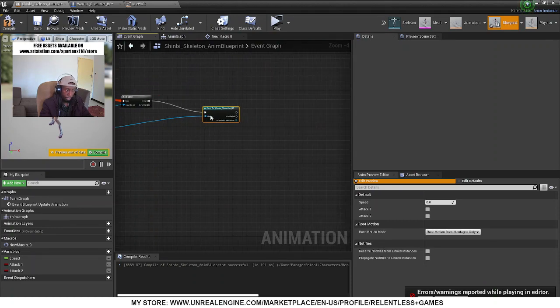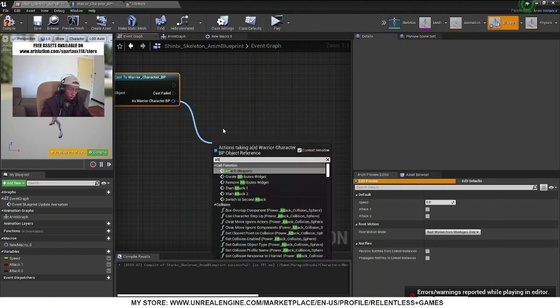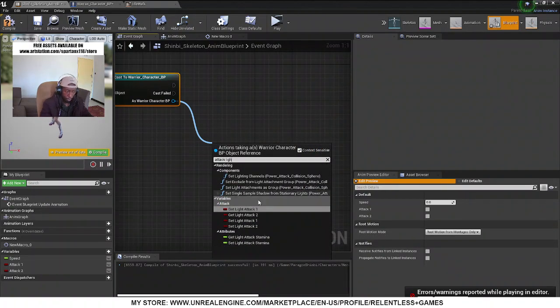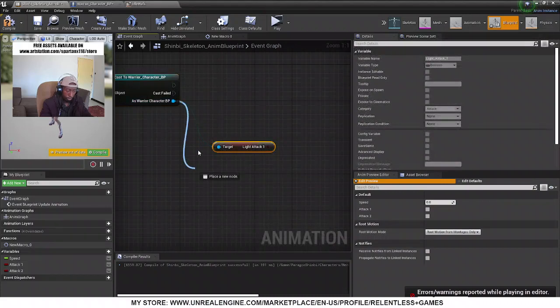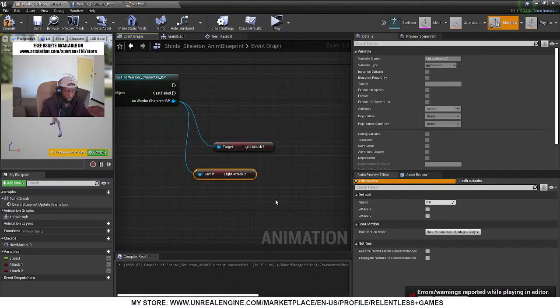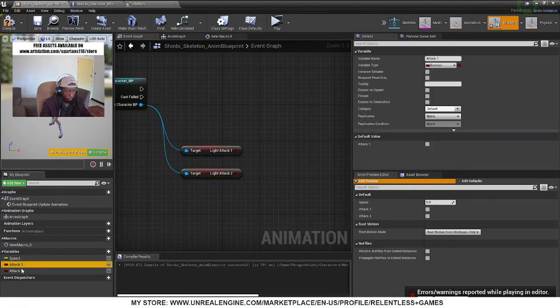So try get owner, connect that there, and we get attack 1. We want light attack 1 and light attack 2. We get those two, and we use them to drive these new variables we set up in here.